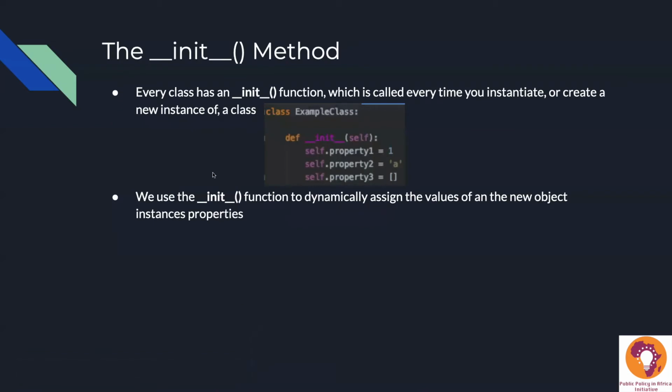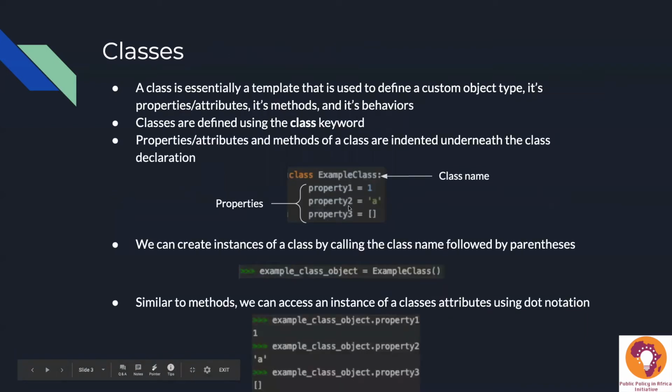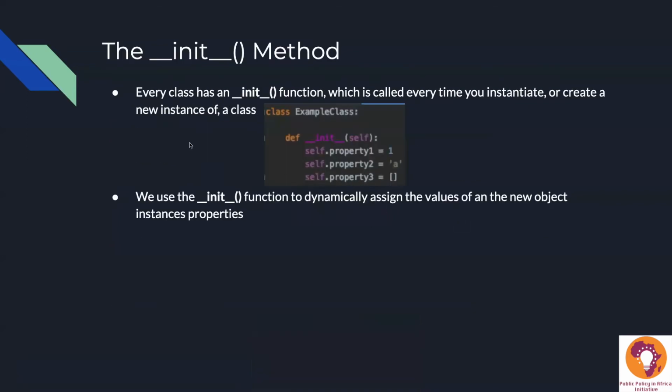So now the class that I created previously, it works, but it's really not the best practice for creating a class, because what I was doing there is I just had my class and then I just had property 1, 2, and 3. So here I just created this example class and I just assigned the properties immediately here. But that's not typically what we're going to do when we actually create our own classes, because we want them to be more dynamic and make it so that the property values can change or be instantiated differently in different instances of that class.